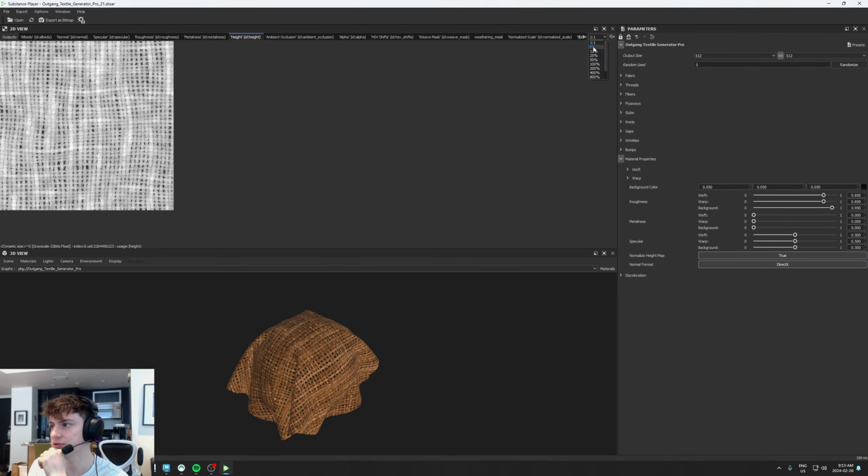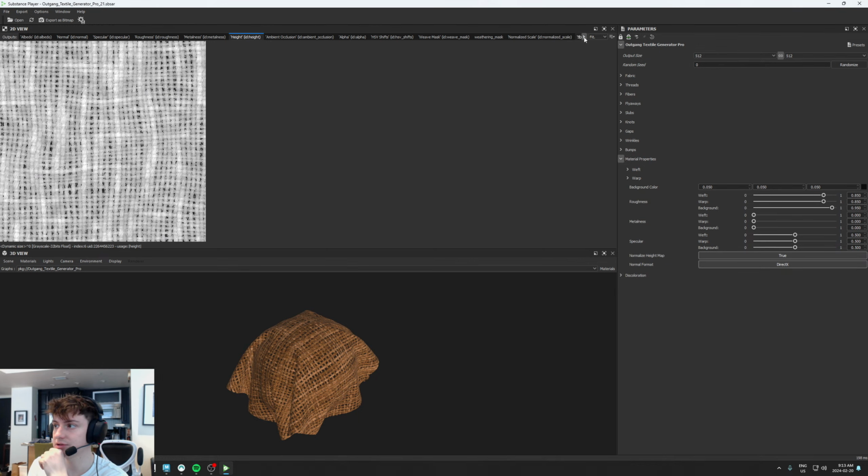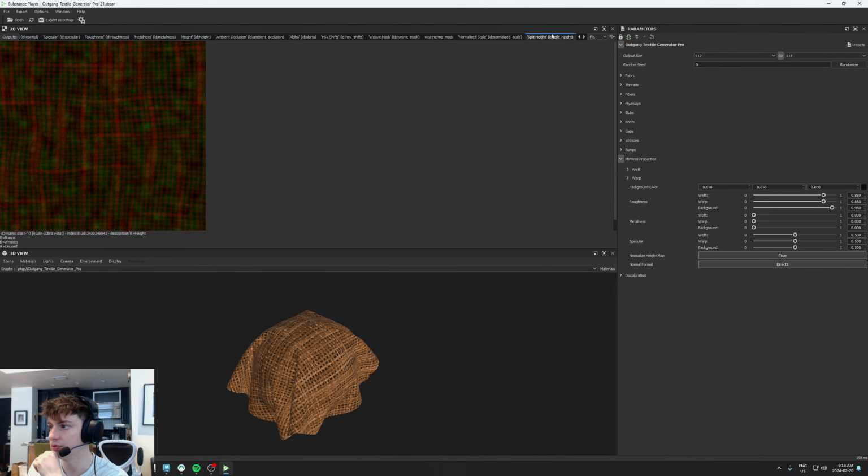So I requested a new height map, a split height, and that's this. With split height, we have the red channel being the threads, the green channel being bumps, and the blue channel being wrinkles. That just allows me to separate everything in shader and really tweak it.